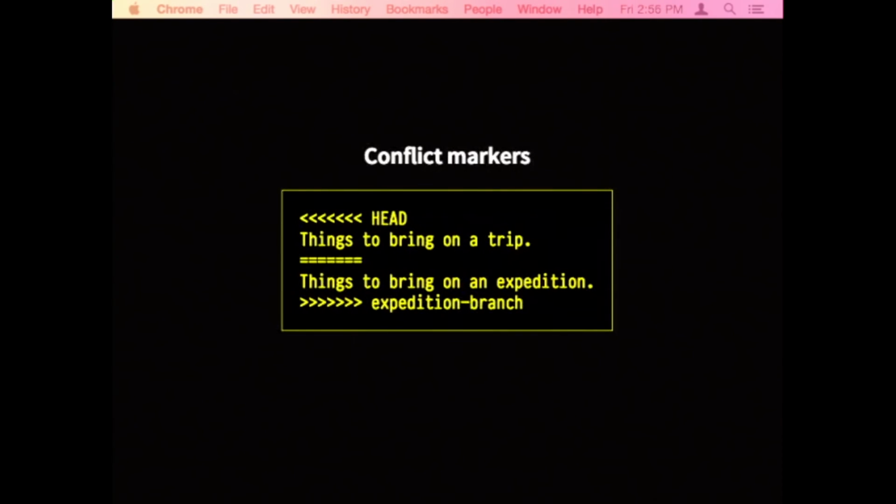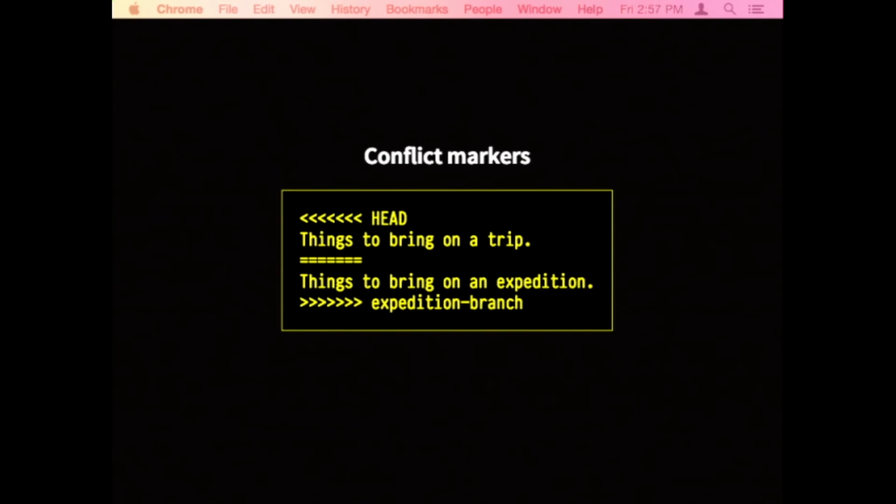In an example of our file, the conflict markers look like this. There's 7 less than signs, and then it gives you the name of the branch. And it says, this is one version that this file was modified. Then there's 7 equal signs, and then there's the other version, and another conflict marker with 7 greater than signs.